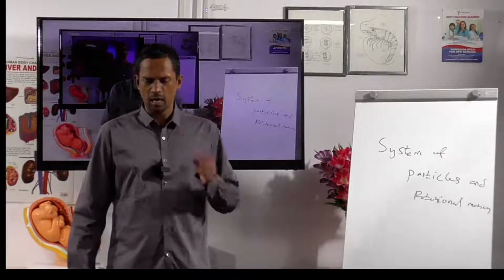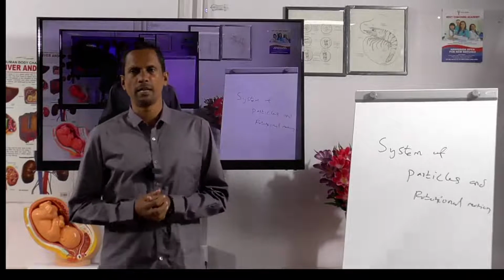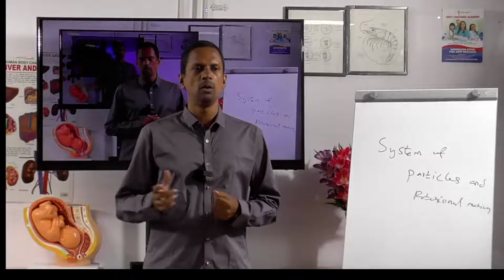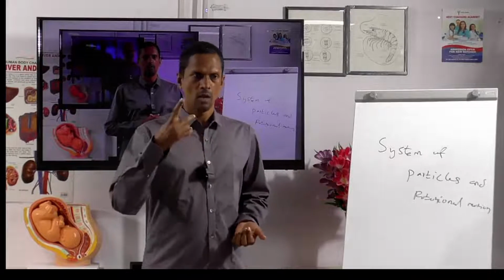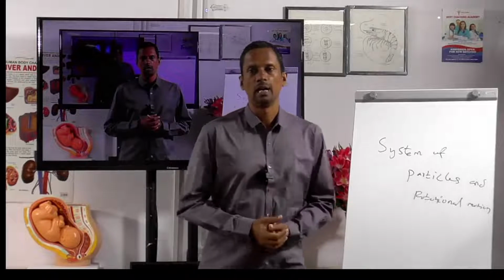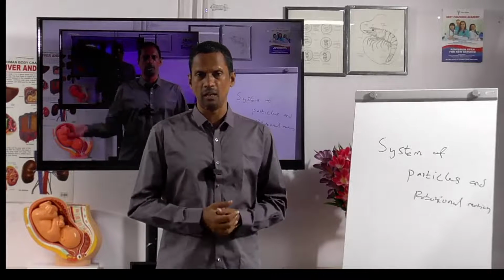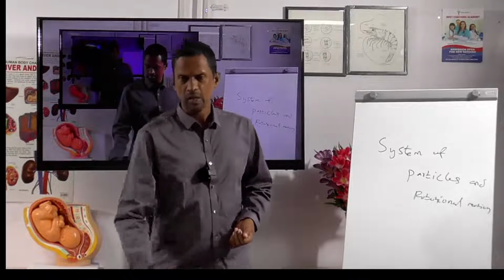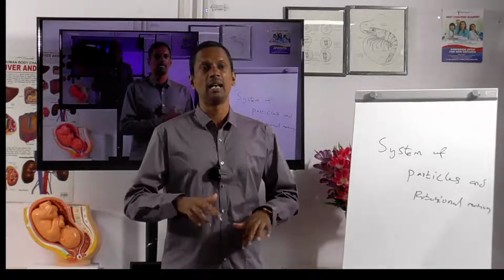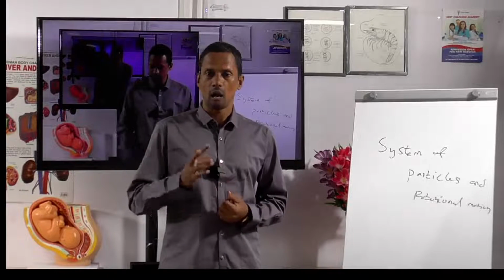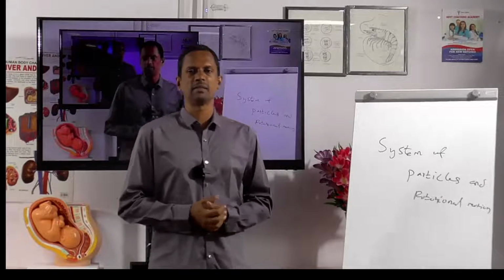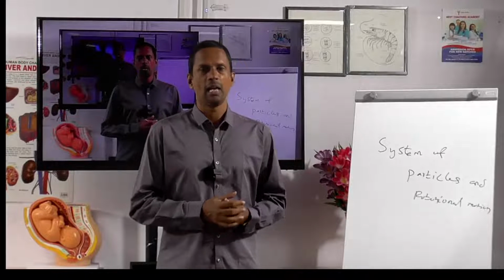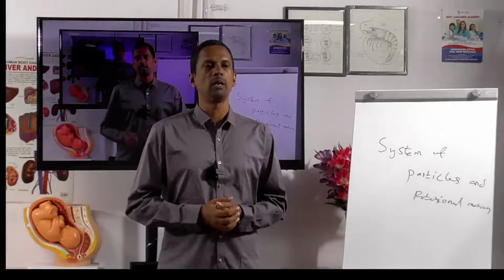Now we can go for n particles. N particles means M1 X1 plus M2 X2 up to Mn Xn divided by M1 plus M2 up to Mn. First I took two particles, now I am taking n particles. What is X? X is the center of mass, the center of mass of two particles earlier. Now I am taking the center of mass of n particles: M1 X1 plus M2 X2 up to Mn Xn divided by M1 plus M2 up to Mn. So finally I will get this value.